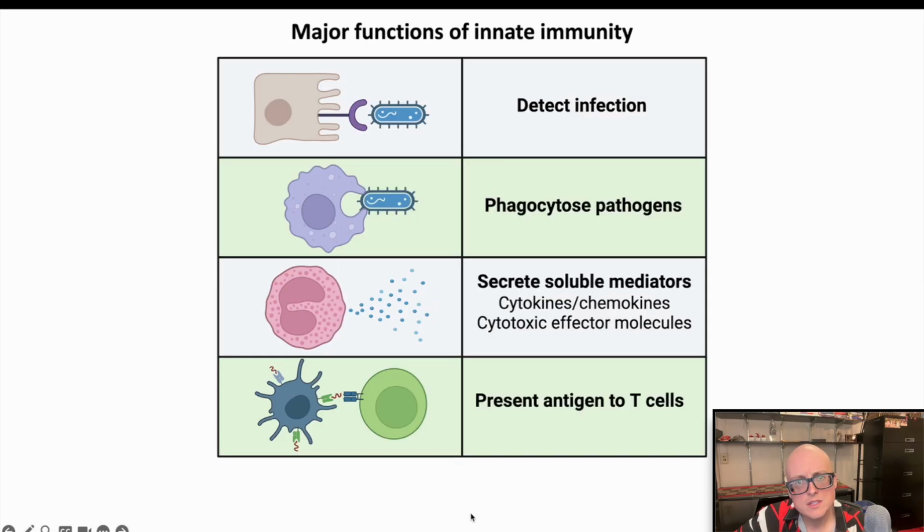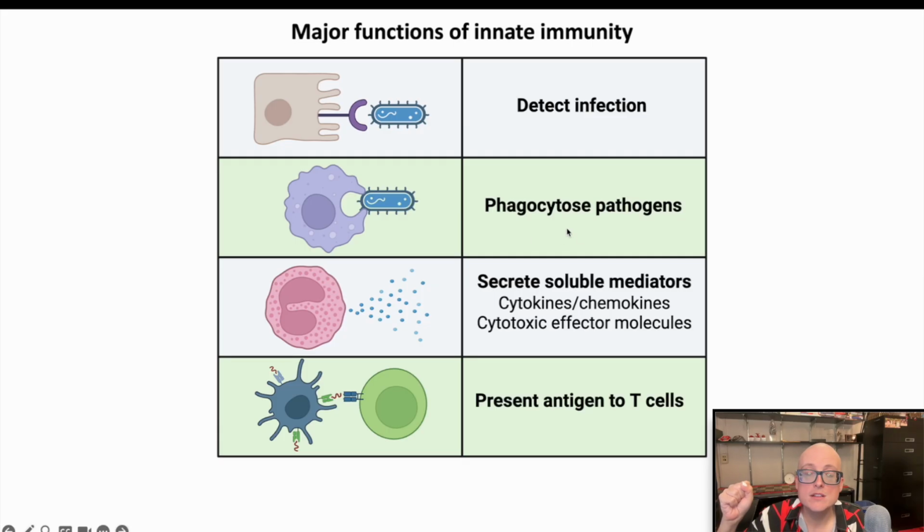So let's finish this first lecture just by covering some of the major functions that are mediated by innate versus adaptive immunity. Innate immunity, and remember that it responds quickly, so it's really our first line of defense, its first job is to perform the initial detection of infection, and it's going to do so through the recognition of PAMPs by pattern recognition receptors, or PRRs. Once it detects infection, it has some very important early functions that help to control infection in its early stages. That includes phagocytosis, or cellular eating of pathogens.